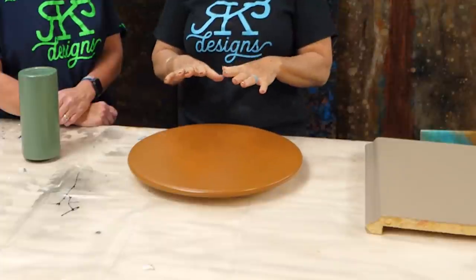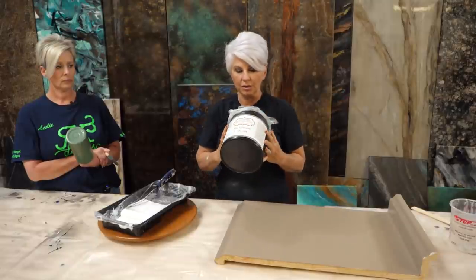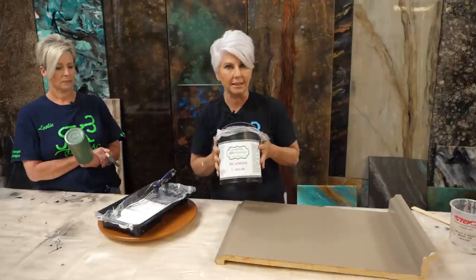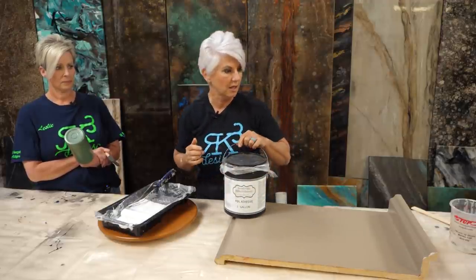So now what we're gonna do is put the adhesive, same adhesive, on all three products. The foil adhesive that I'm using is an Artsyville product, and you can get it at Artistic Painting Studio. I will have that link in the descriptions.